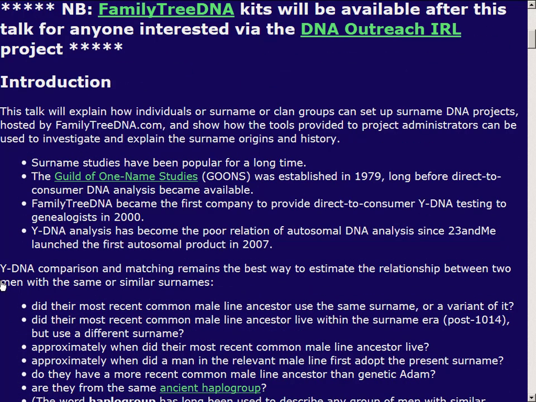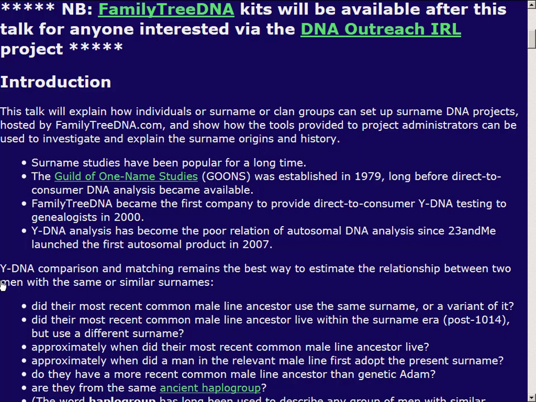So I'm going to talk today about the Y-chromosome, the Y-DNA that follows the male line from father to son, like the surname, and explain how anybody who wants to can apply to Family Tree DNA to set up a surname project. If there's no surname project already in existence for your surname, there's about 10,000 surname projects out there. There's probably another 100,000 surnames around the world still crying out for a project administrator. And I'll talk about the tools available to project administrators and what you can learn about the origin or origins of your surnames by administering a project or participating as a member in a project.